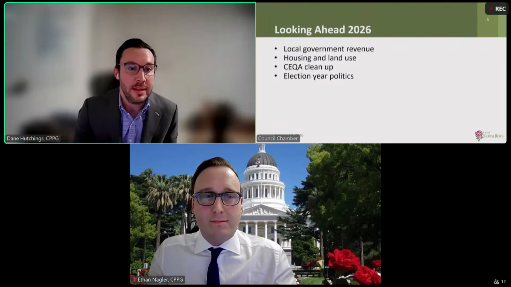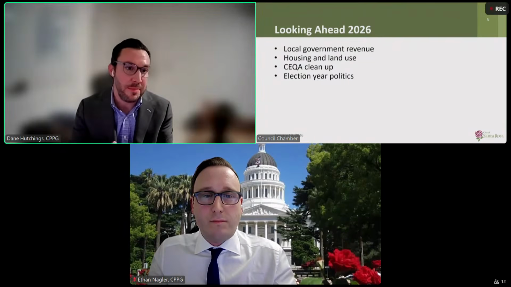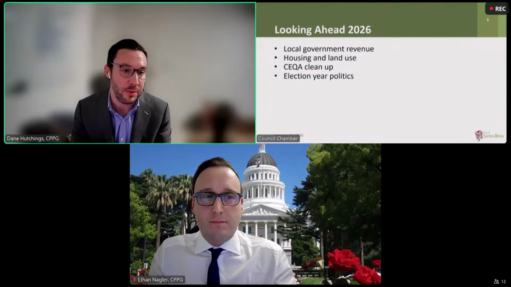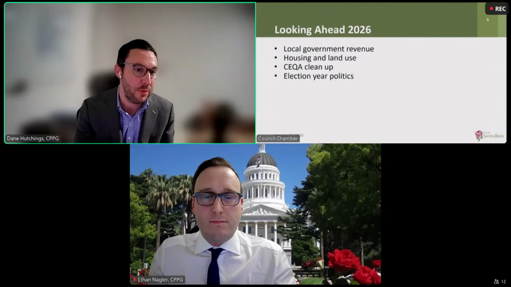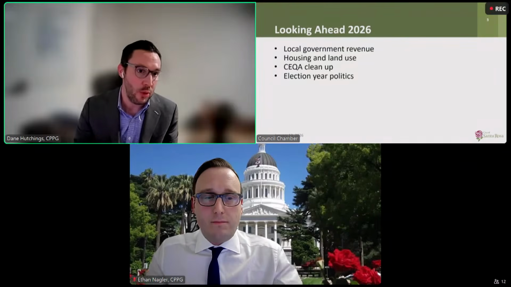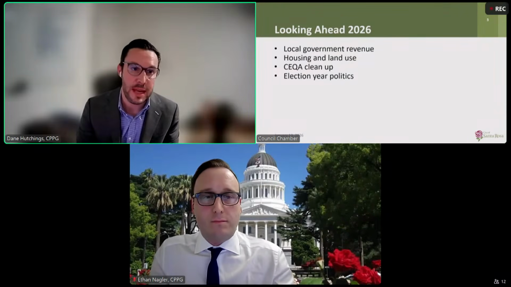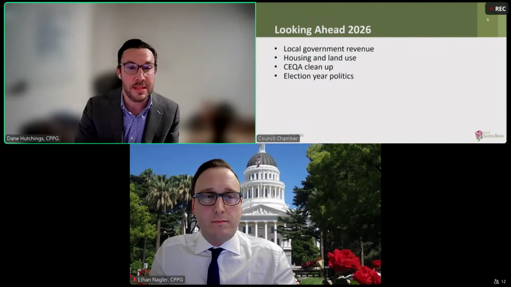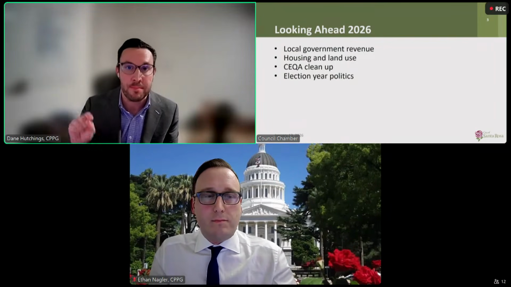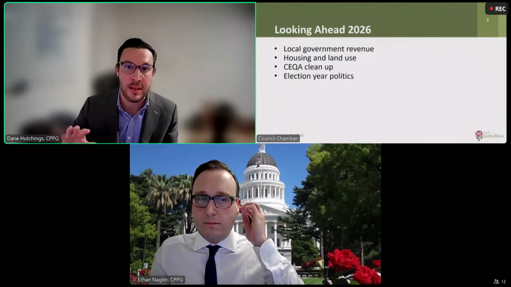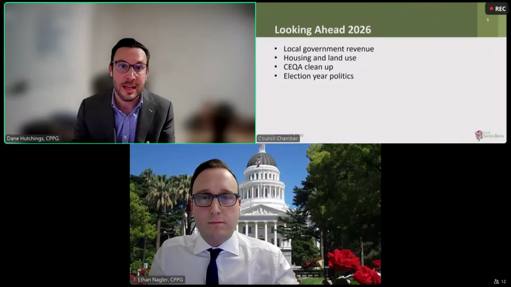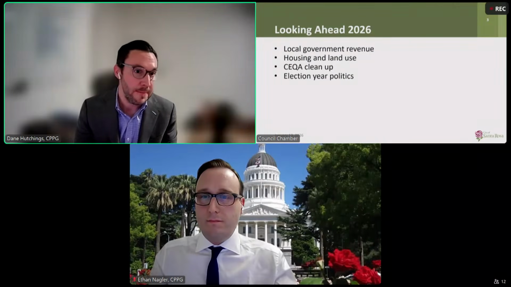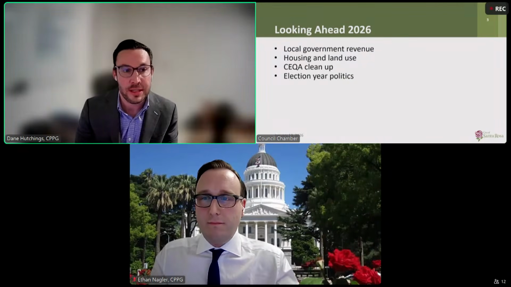So as we look ahead, note that things have shifted a bit since the preparation of the slide, really with the governor's State of the State, but we were pretty right on the nose here with respect to what we're looking ahead towards. Local government revenue is going to, of course, be under attack. In our assessment, we're already starting to see pieces of legislation that go to cap, eliminate, defer, or otherwise control our ability to assess any types of fees associated with development. There's going to be a ton of housing and land use issues.